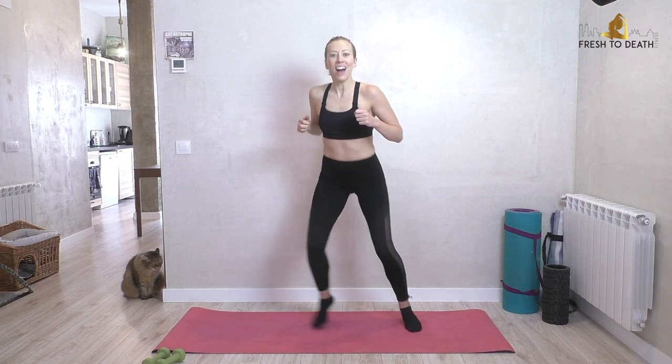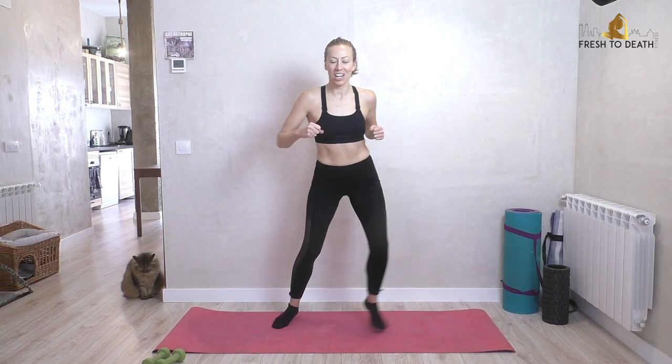Also, you get to hear all the jangling because of the zippers on my leggings. Why zippers? Why? That was poor planning on my part. I did not think about the zippers jangling, but here we are.